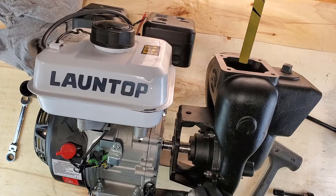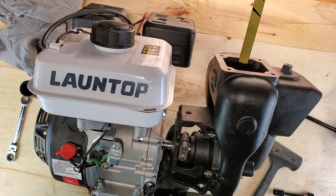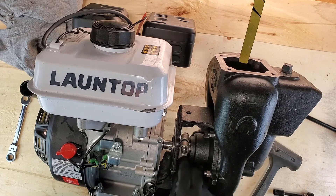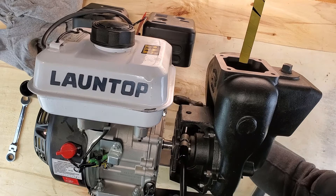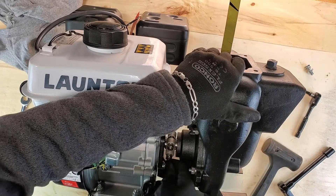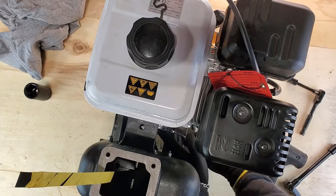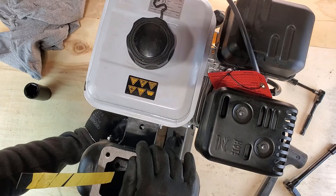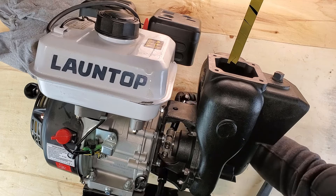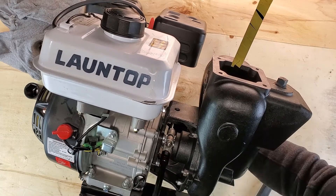You want the keyway to align to just after 315 on the minute hand, and you're going to want to rotate the shaft on the engine to match — that's going to make it as easy as possible to line the keyway in. Go ahead and put the bolts in loosely; we're just trying to give us a little more finger room. Press the pump directly to the motor and insert those four bolts. There isn't a specific torque setting — just make them good and snug and alternate them diagonally so you're not twisting the frame. Do one side a little, then the other, until they're all snug, then tighten them down good and tight.